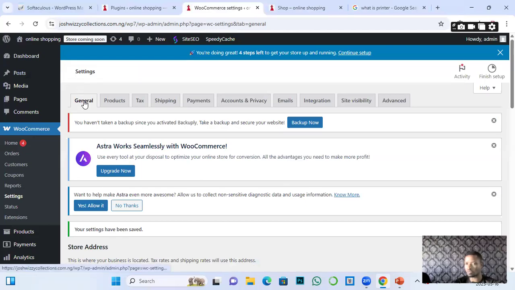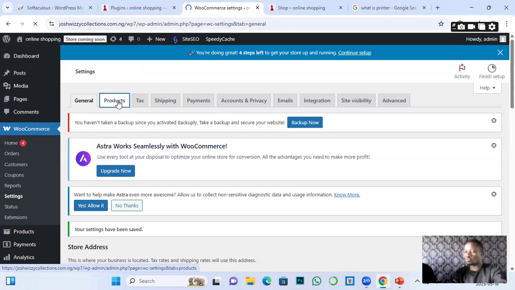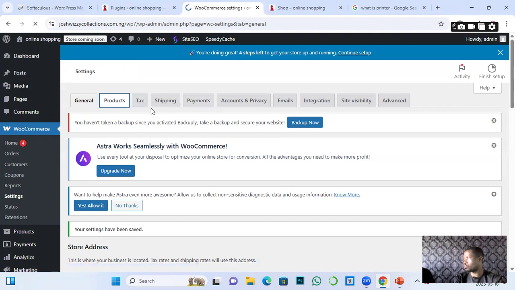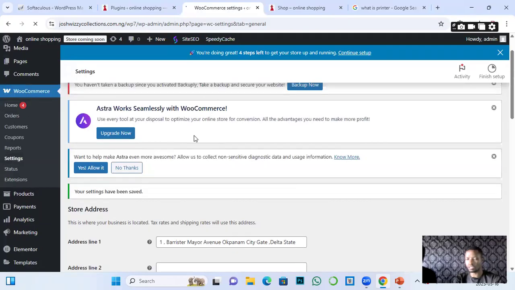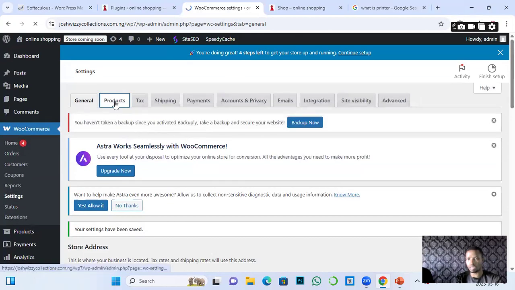So let's go on. We've considered some settings under General. Let's go to Products. So this is what it takes for you to build e-commerce websites. For you to say you can actually build e-commerce websites for customers as a digital marketer, you need to know how to set all these WooCommerce plugin settings. Now, under Products, there is a lot we need to do here. Still loading. We are not there yet, so let's give it some time.